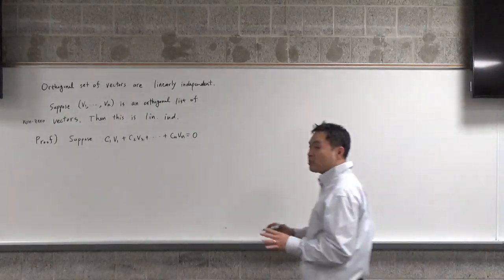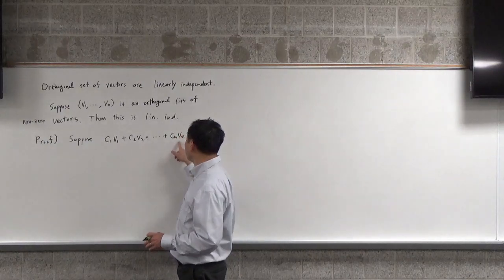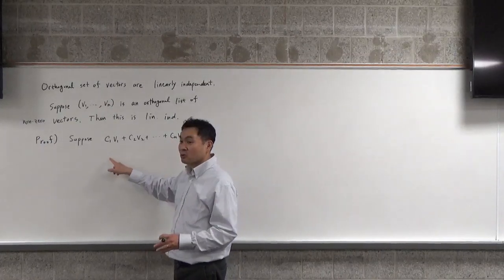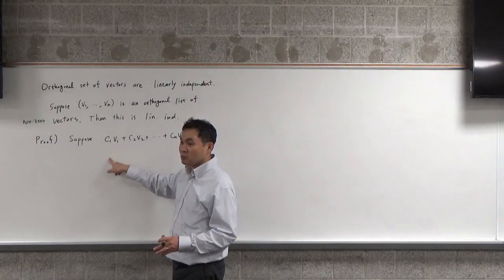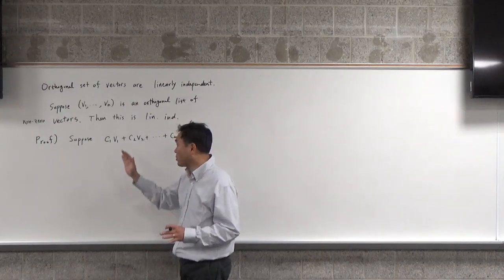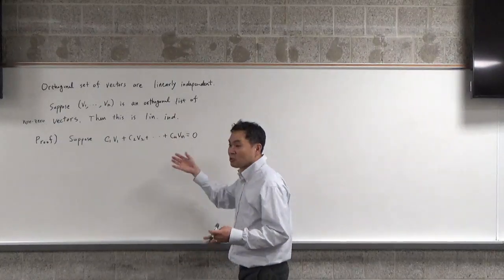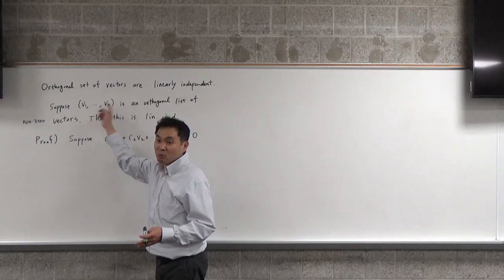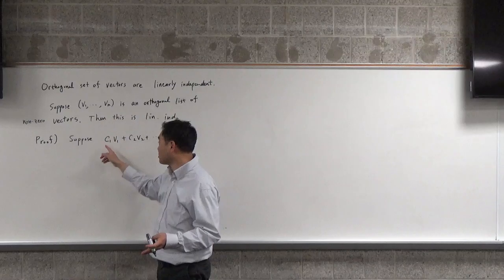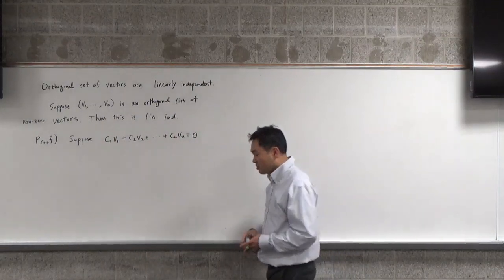Now the textbook definition of linear independence is that if a linear combination of the vectors ever equals 0, what must be true? The C1 has to be 0, C2 has to be 0, and the Cn has to be 0. Everything has to be 0. That's the only way you can have a linear combination equal to 0. If that's not true, then you can easily see that this won't be a non-redundant list. This list will be redundant if there's something else. So I want to show that every Ck is 0.